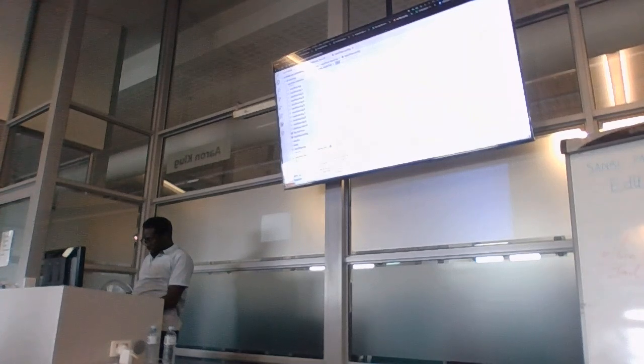Yeah, it's running. I mean, it has downloaded and created the conda environment, but it's telling me that it has failed to open file.